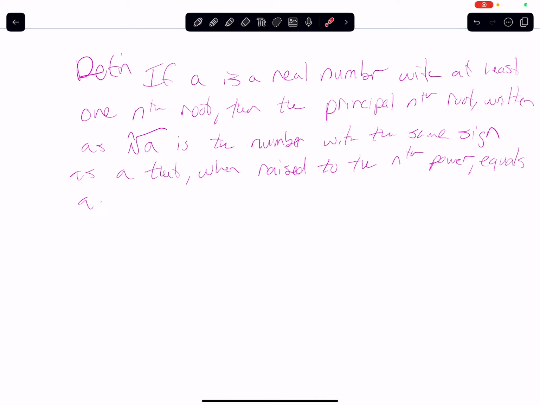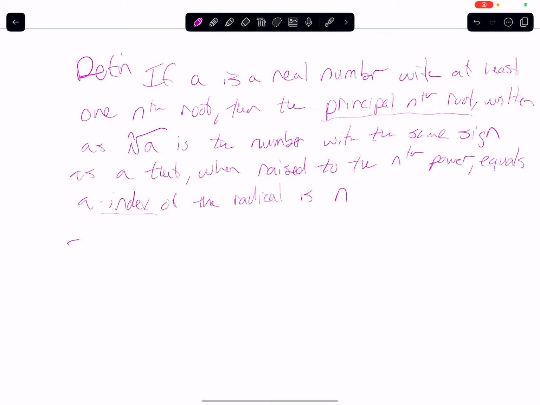Notice the number by the radical sign here is n instead of not having a number there. With the square root, we understand that if there's no number, it is a square root, but now we're talking about roots other than square roots. So the index of the radical is n. So what did we just define? We just defined the principal nth root and the index of the radical.